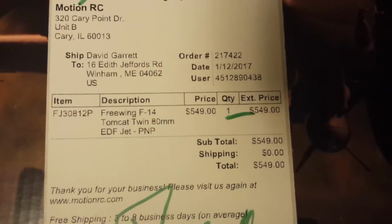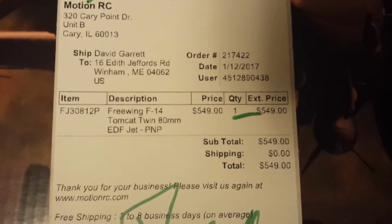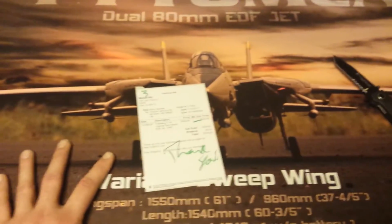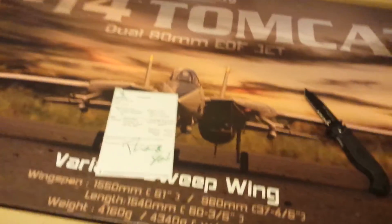Anyways, as you can see there, it's the plug and play version right there. Oh, look at that, my phone's focusing today. It's the plug and play version. So obviously it comes with all the kit and caboodle except for your battery, receiver, and radio. But at a ticket of $550, man, everybody that I've talked to online says it's worth it. So let's go ahead and dig into this box real quick. I'm gonna put the phone down for a second. Actually, I'm gonna pause it until I get this bad boy out of this packaging box.